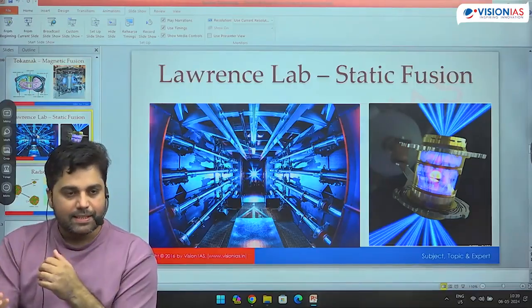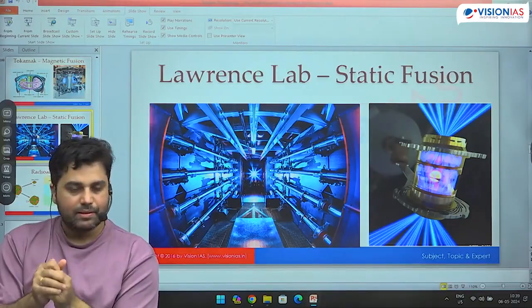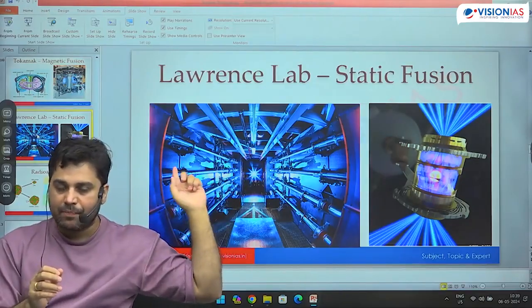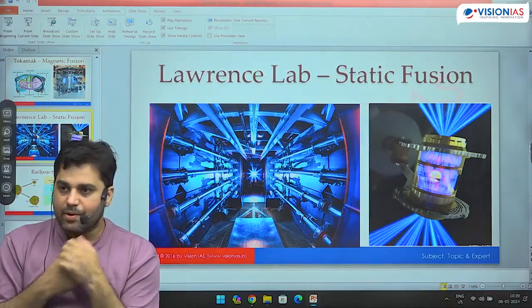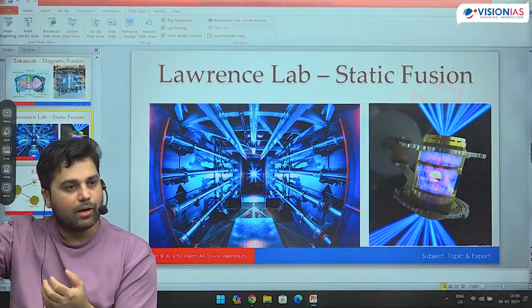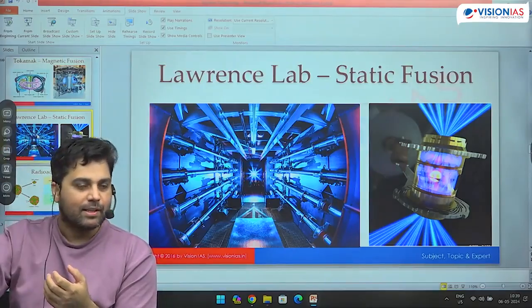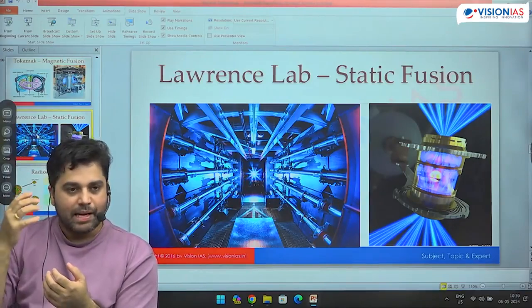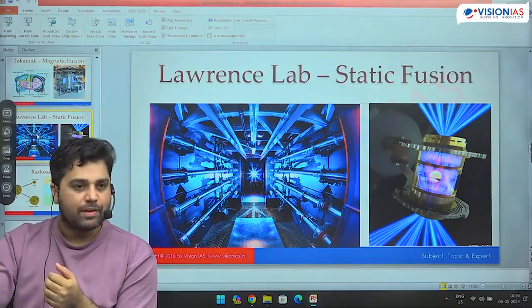So the second thing, when I said that for the first time we have produced surplus energy, it simply means, go back to the start of the class. I talked about how for fusion to start, I need a lot of energy. So I need to start with a lot of energy. It's like that Hindi muhavra, normal tel hoga na radha nachegi. So you need to start with a lot of energy. If you do not have that much energy, you cannot have nuclear fusion.